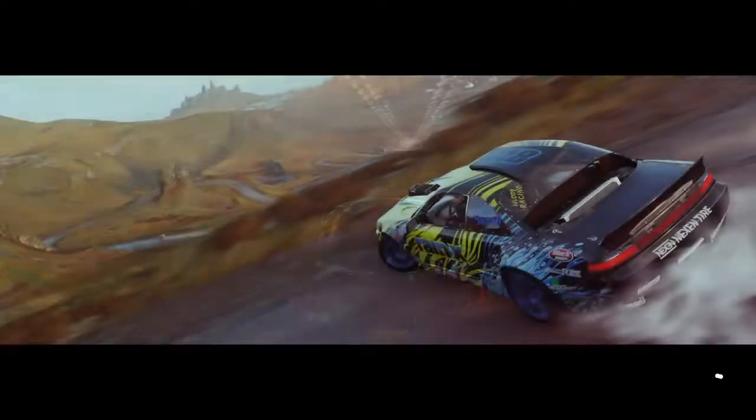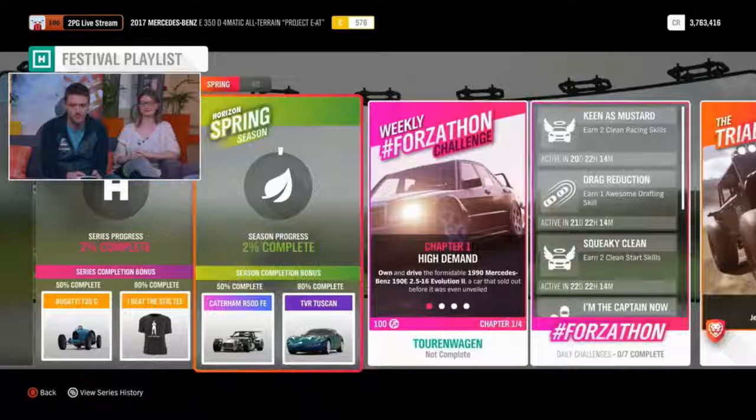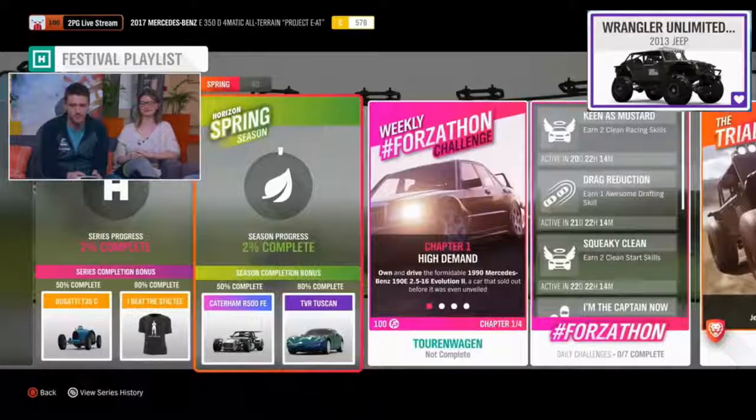On to spring, which is the fourth week, which will be about 4 weeks from now. At 50% you can get the Forza Edition R500 Caterham, at 80% you can get the TVR Tuscan, and then through a championship you can get another new car, which is the Jeep Wrangler. The brand new massive beastly one. This is another new car.